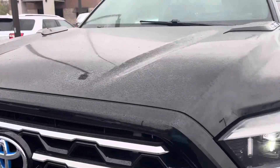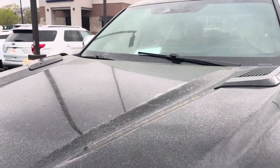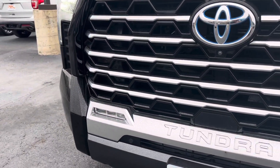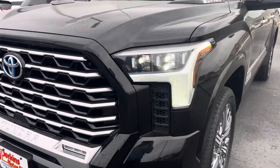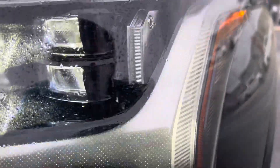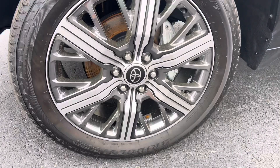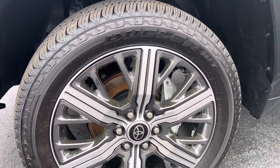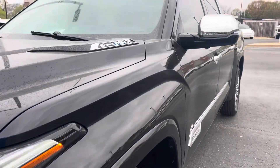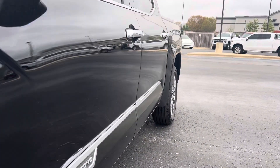Coming around the front, checking over the hood — I'm not seeing anything that stands out other than a little bit of water and pollen. Front grille's in perfect shape. You've got parking sensors all the way around, LED headlights that look really cool. Wheels all the way around are absolutely fantastic — I believe they are 22s, with almost brand new tires on there. Windshield doesn't have any cracks, and the body lines all the way around are amazing.